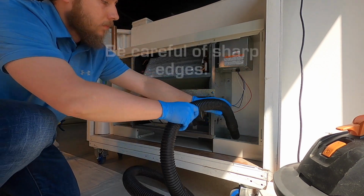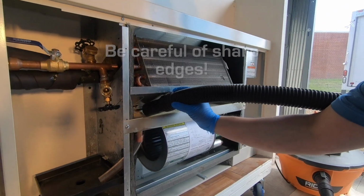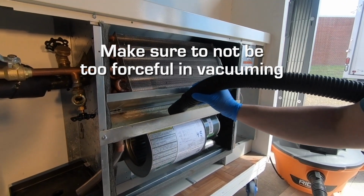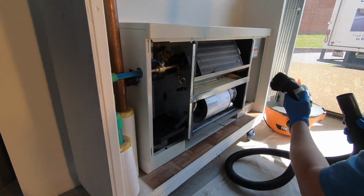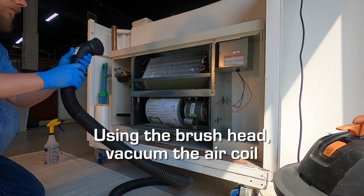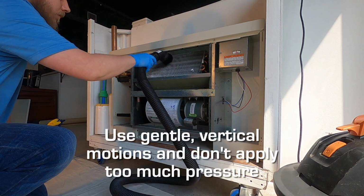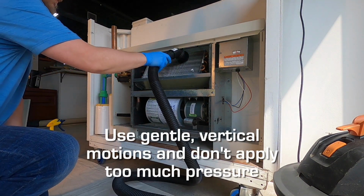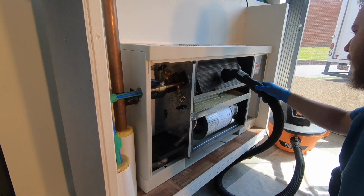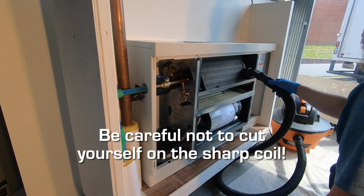Be very careful, since there are a lot of sharp metal edges within your fan coil unit. Also, please be careful to not be too forceful in your vacuuming so as to not damage any components. Using your vacuum cleaner's brush attachment, vacuum the coil with gentle, vertical motions. Do not use any rotating or power brush attachment. Do not use horizontal motions and do not apply too much pressure since it is very easy to bend the soft aluminum fins on the coil. Be extremely careful not to cut your hands or fingers since those fins are extremely sharp.